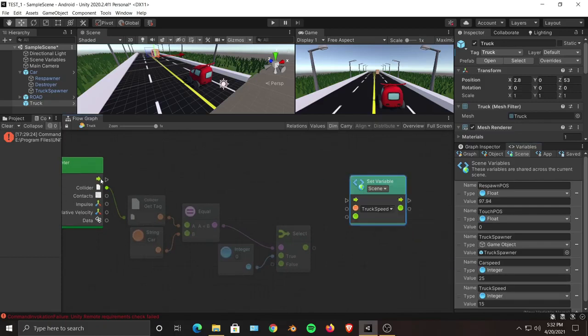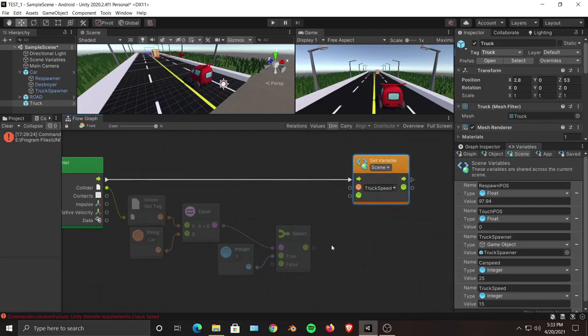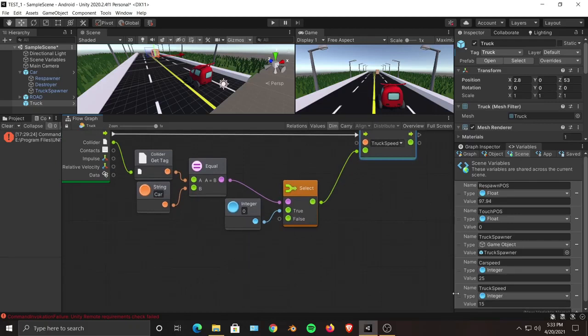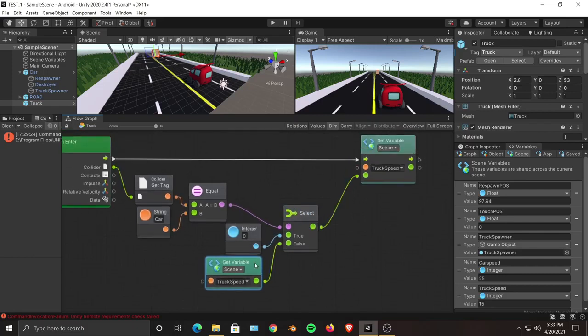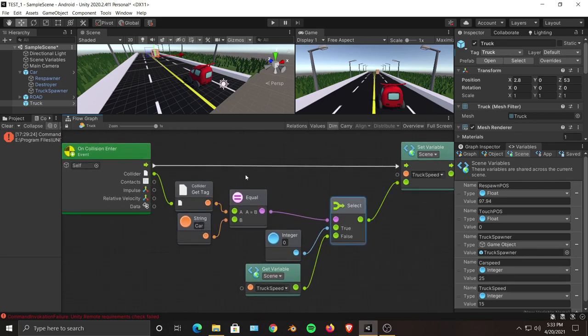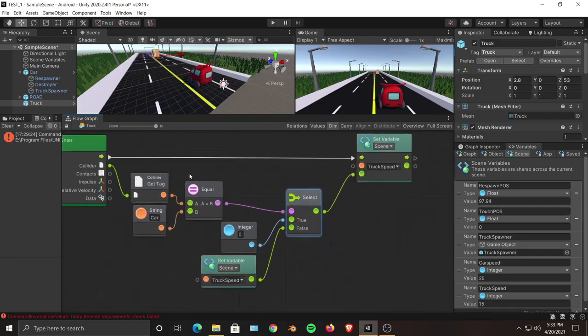Let's set the truck speed. We want our truck speed to be 0 whenever it collides with our car, and if it doesn't, which is if it collides with the road, I want its speed to be truck speed. Hope you all are understanding what I'm doing right now. It's straightforward math over here.